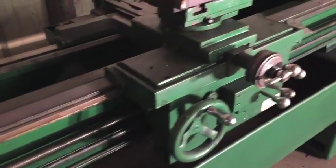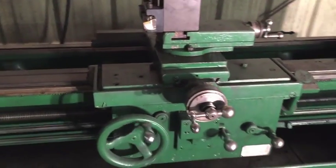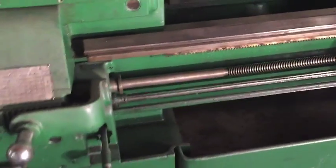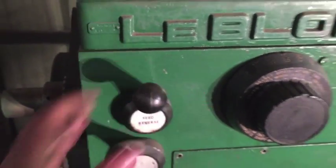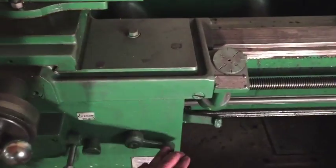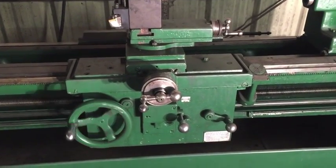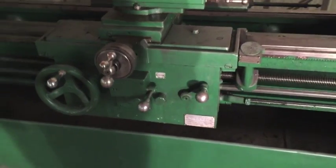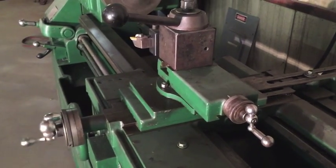This handle will reverse your feed, so when I turn this on and I engage the half nut, I'm feeding forward. Now that the chuck has stopped rotating, I will reverse the feed. Turn it back on. And now whenever I engage the half nut, I'm feeding backwards. Now whenever I engage this one, I'm also feeding the other direction on the cross slide.